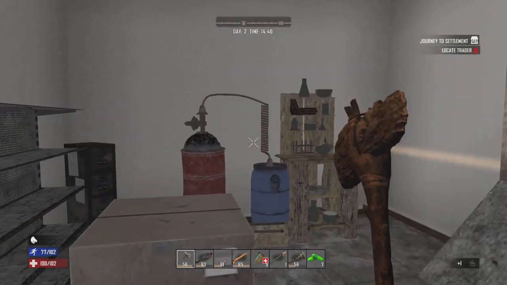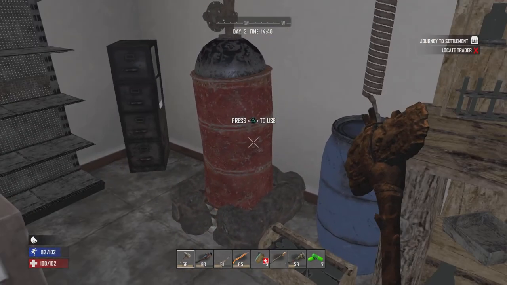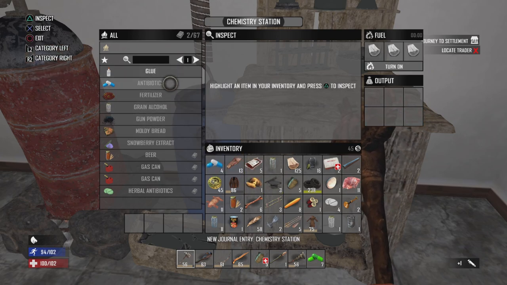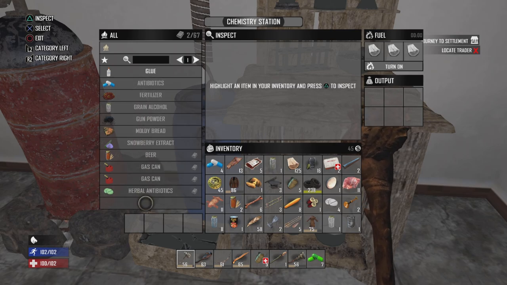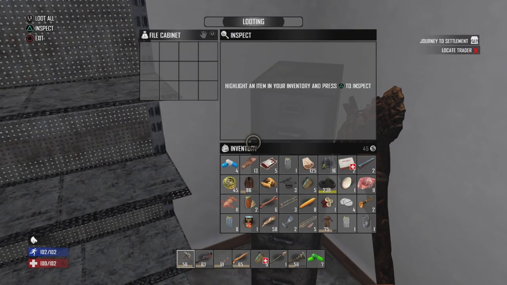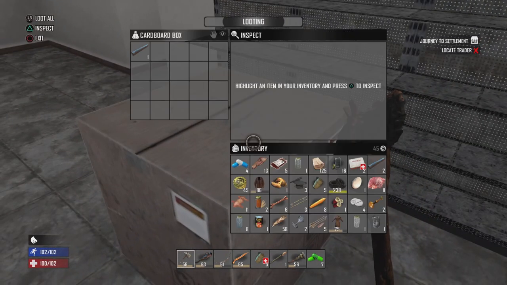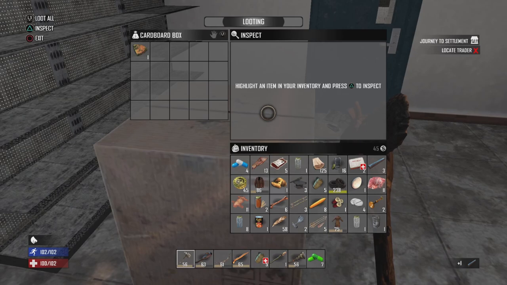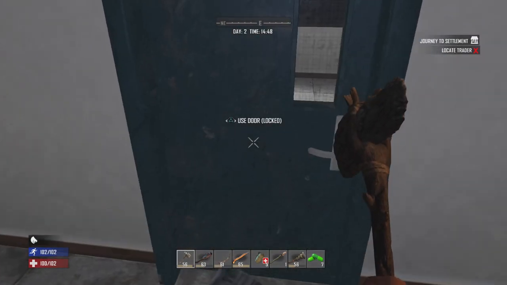And we are through, and just like I said, there is a chemistry station here. It's fully functioning, which is really nice. It allows us to craft glue and antibiotics, all this stuff cheaper, which is really nice. So I don't have any inventory space, so I'm just gonna leave it here for the time being. Our short iron pipe. I'll leave that moldy bread there.